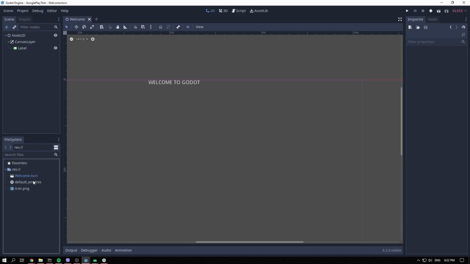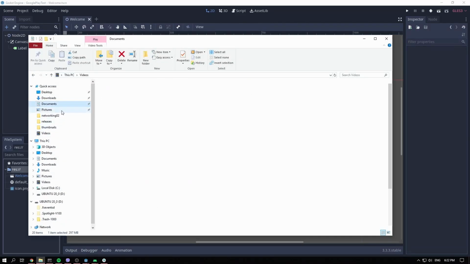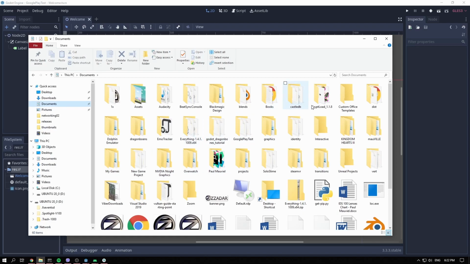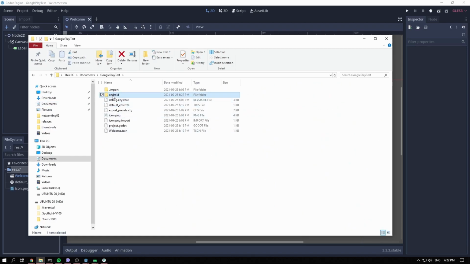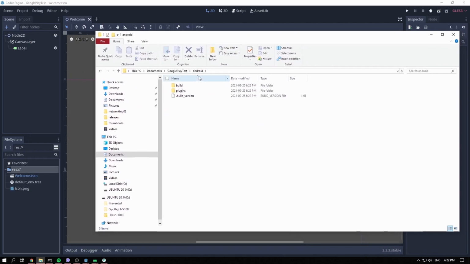What that's going to do is create a new directory called Android down here. If not, we will go to Documents, and go to Godot Google Play Test, and we've got our new Android folder here. This is where our plugin is going to go. We've got plugins, and then we've got build, and different stuff in here.